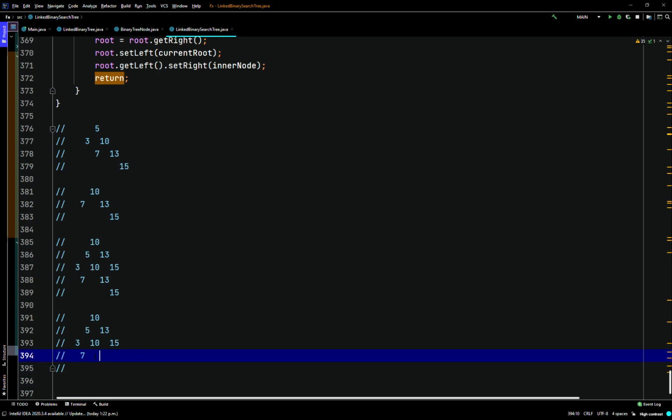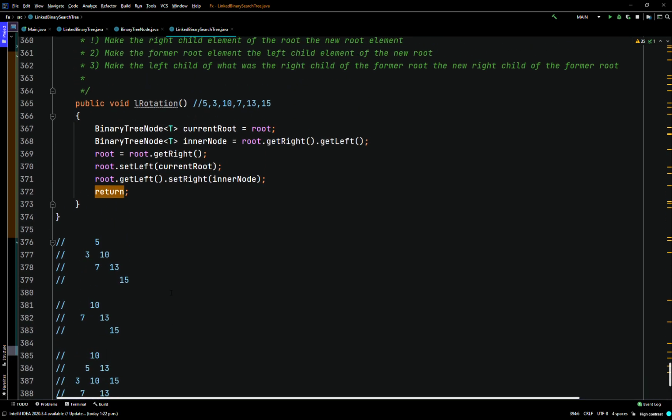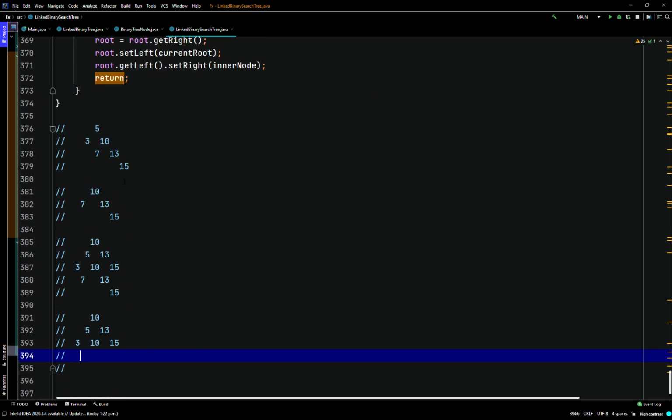That should be the final tree. Nope, that's wrong. Well, we're saying 10, so 5, 3, 7, so I have to pull this thing up again.